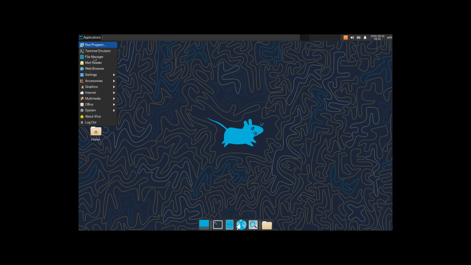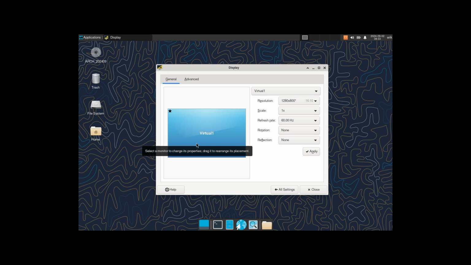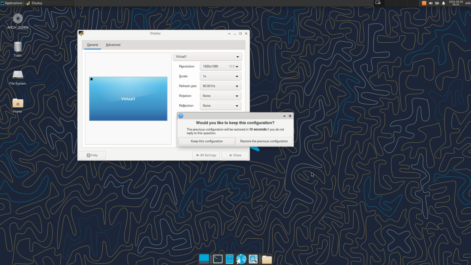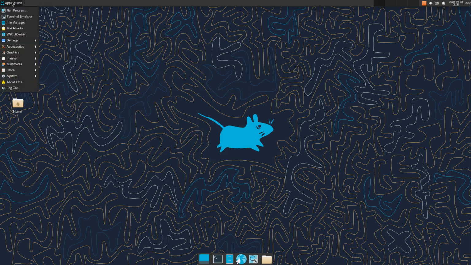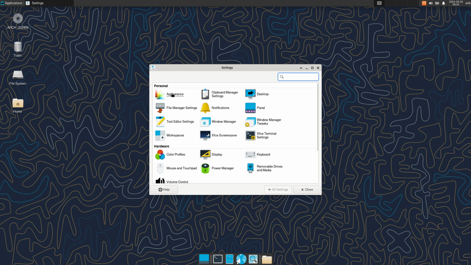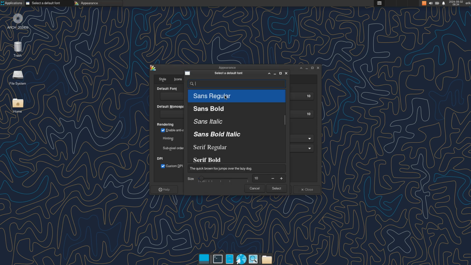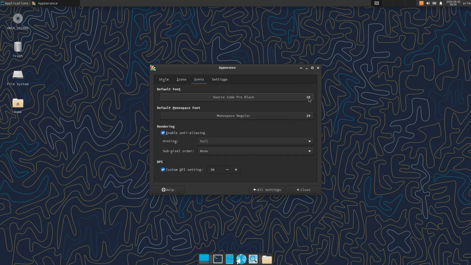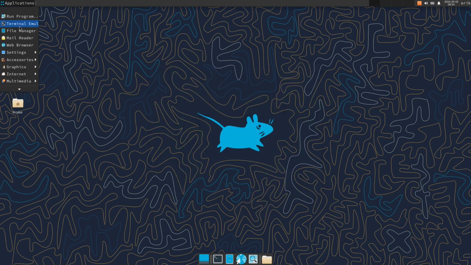XFCE is there to just have some settings. We can also go to the display here and use the choice that we get, which should be this for me, apply. And now we're going to keep this, and voila. And the rest is all play, right? I mean, just go inside the settings manager, change it to white or dark, maybe. Icons, there's nothing there yet. Fonts, not so much in choices. Source Code is actually a nice one. Pro Bold, why not? Select, make it bigger. Voila, and choose, right? Choose how you would display your operating system.